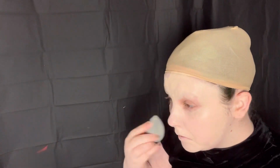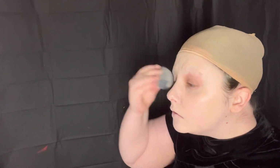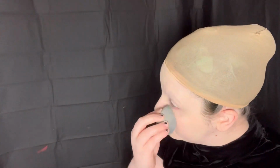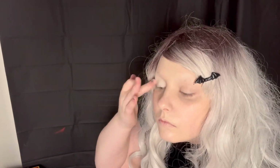Maybe at some point I will splurge and get that and add that to my daily makeup routine, because my skin actually has started to dry out and I need to do some skincare next month. But I'm going to be going to Five Below and we're going to get us some affordable, fun skincare, and maybe they'll have primer and makeup stuff there that I can afford.